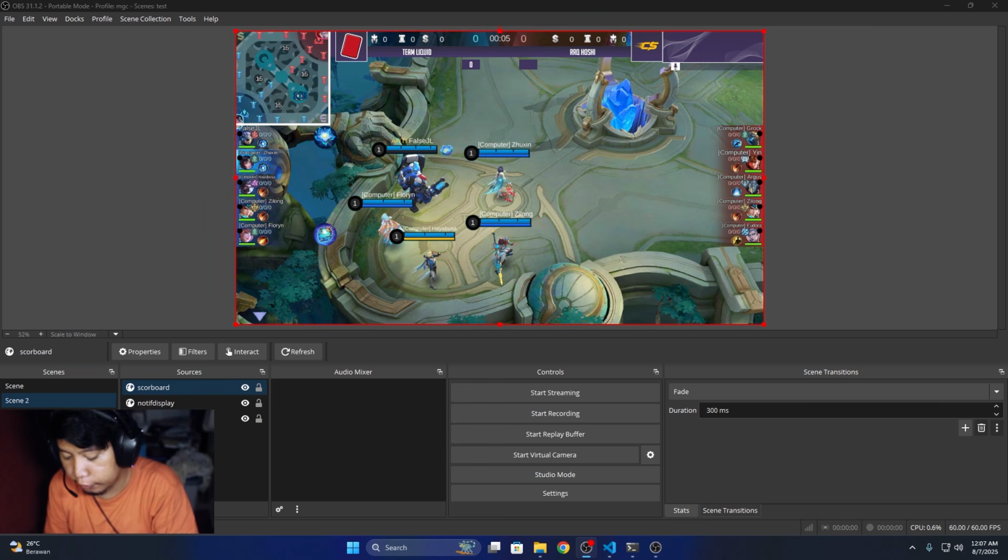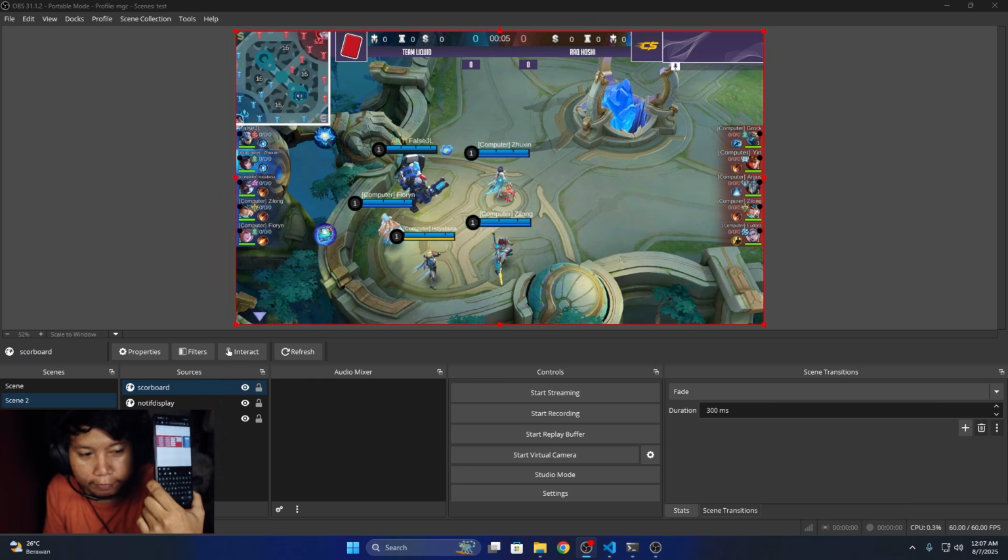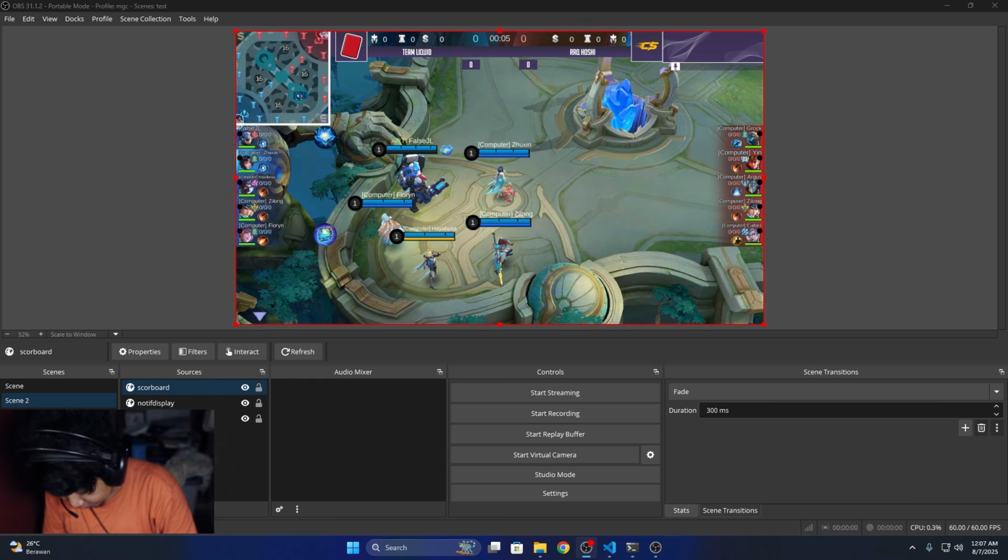And yes, for the scoreboard, everything is still the same, you can control it by your phone. See, I'm updating the score right now by my phone. I cannot record this because my phone is gonna crash if I'm recording on this thing. I'm so sorry, guys, but yes, here's the thing. Okay, back to the topic.